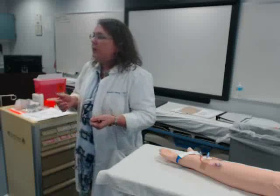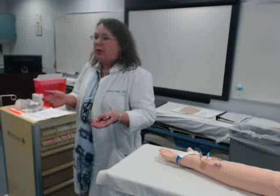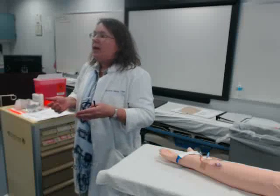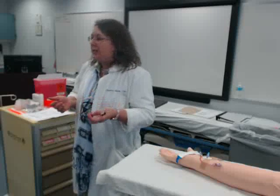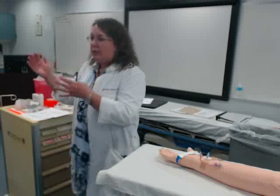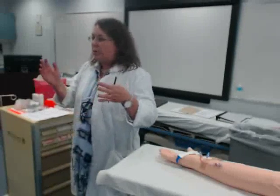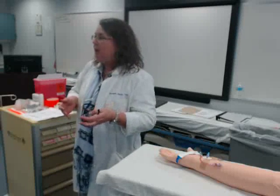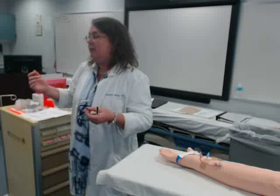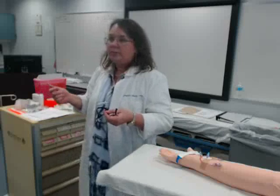It's pretty simple. Basically lab is mandatory — it always has been. If you miss 10 minutes or more of lab, whether you come in late or leave early, you will make it up. Basically three strikes, you're out is the policy. Lab and clinical will count together. If you miss one day of lab, you miss a day of clinical. If you miss a third day, you're out of the nursing program.